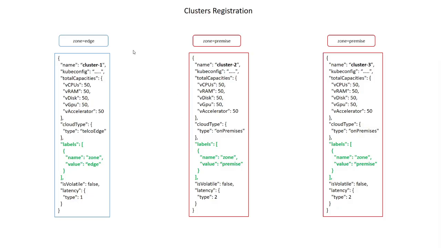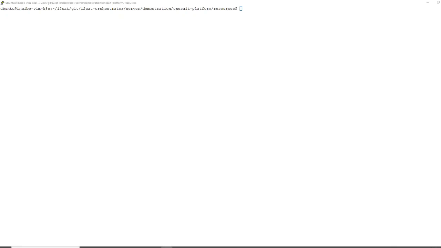The first thing we will do is to define the clusters that will be used, also called clouds. As mentioned earlier, we will create a telco edge cluster where we will place the central application component, and 2 on-premises clusters where we will place the distributed component Minsait Local. We will label each cluster accordingly for later use by the orchestrator.